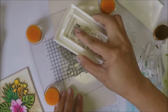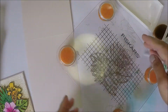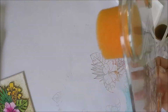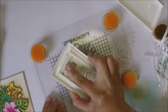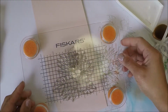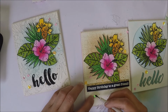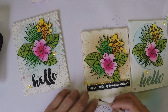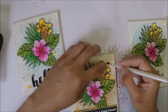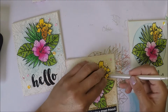For the inside of the card, I did second generation stamping using the same stamp, and I used Kaleidacolor Tomato Vine ink. I like this ink because when you use it for stamping, you will get 5 colors in one stamping. And then I scattered some of this yellow and pink sequins all around the card, and I'm just adhering it with Glossy Accents.